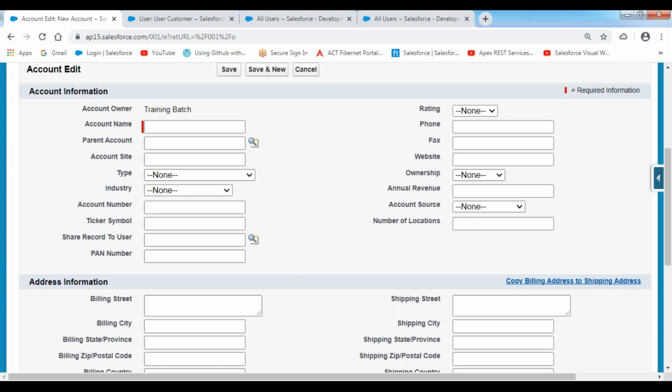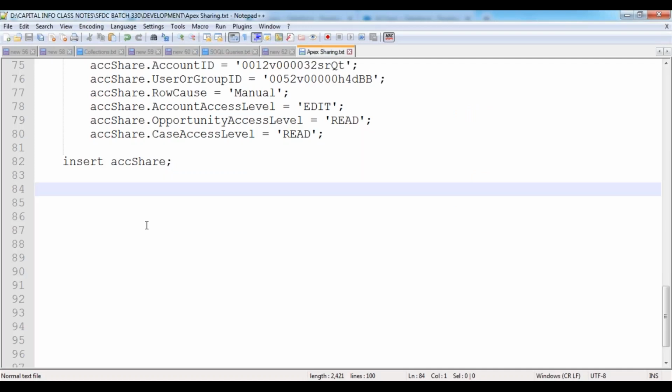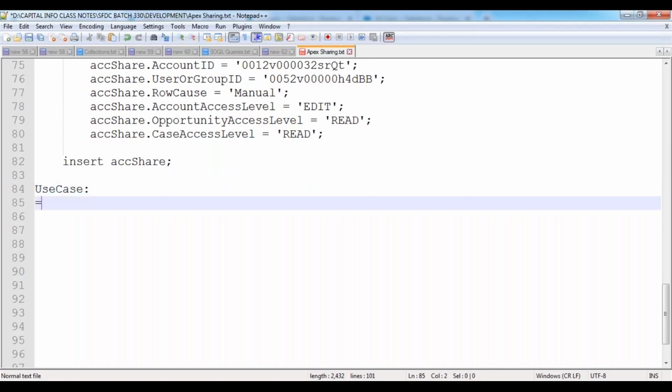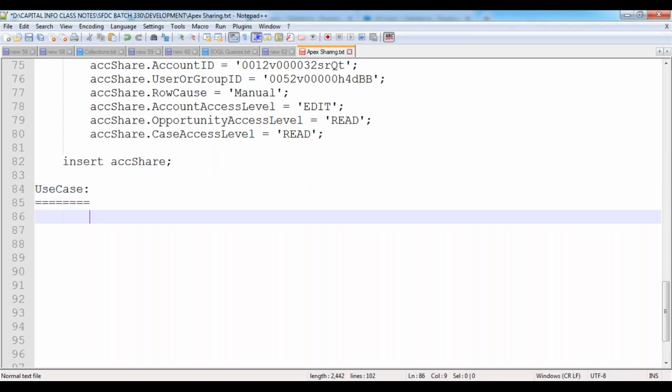Now, let's take this use case. Take a small use case.